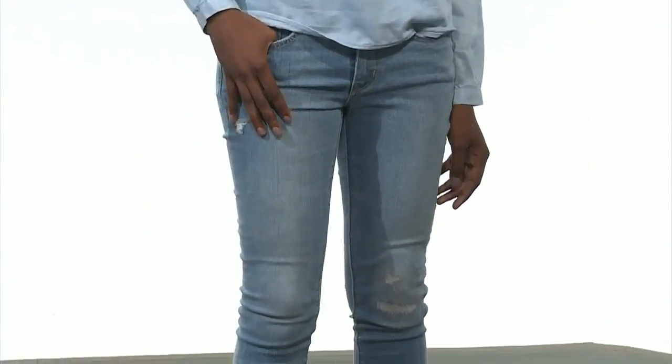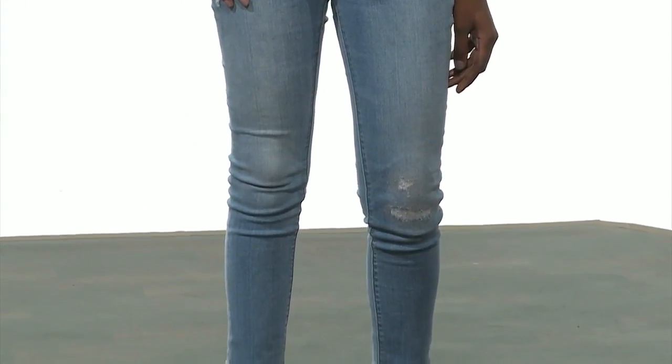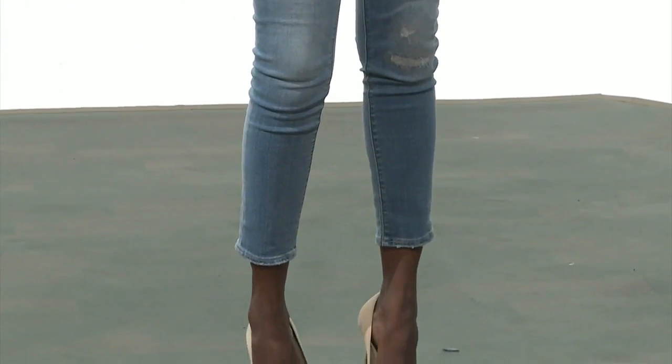And in the lighter wash are the 711s, which is your traditional skinny, but here it's in the crop shape. You can have it cropped or high-waisted because sometimes who wants to hem their jeans? These skinny jeans are back because they have the best amount of stretch, but also the best amount of recovery, which is what you really want for that classic staple in your closet.